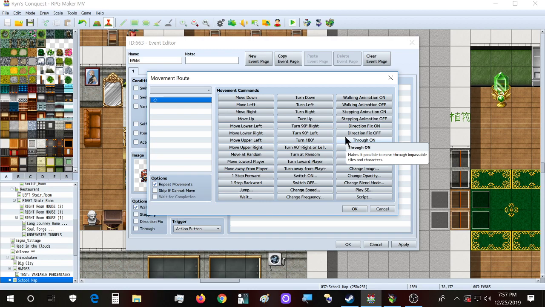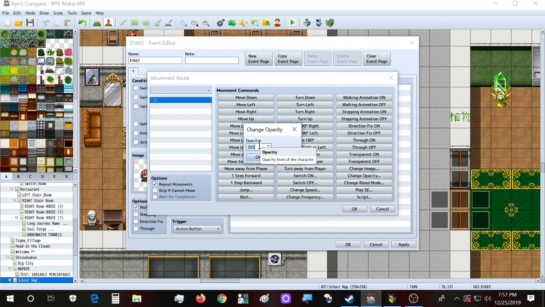It's best to use, for example, if you have ghost NPCs, and ghost NPCs also go well with opacity, which shows how colorful and how material your character is. The more you lower this value, the more translucid your character becomes. They will appear a bit more phantomatic. So if you want to make a shadow, a specter, or a ghost, one value that would be the best would be, for example, 120.